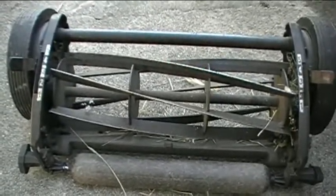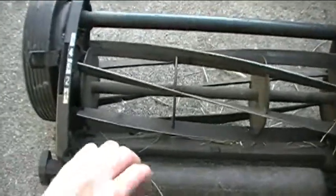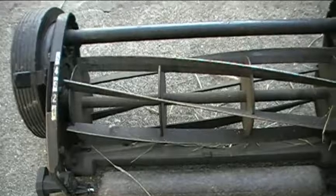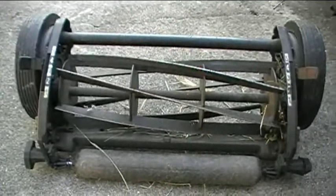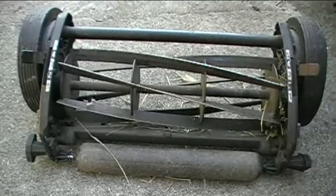And every time you're done mowing, what you want to do is put a thin coat of oil on the blades to keep them from corroding. And then just occasionally sharpen the blades as well. So, it gives you some good exercise, and it doesn't use any gas, and it's pretty maintenance free.